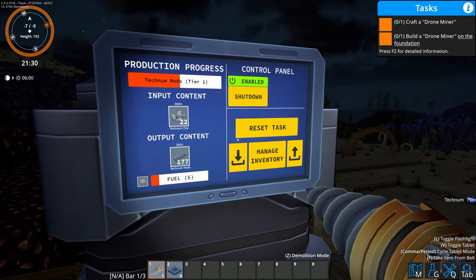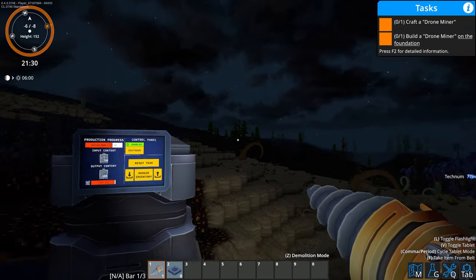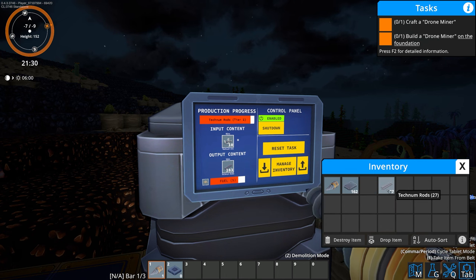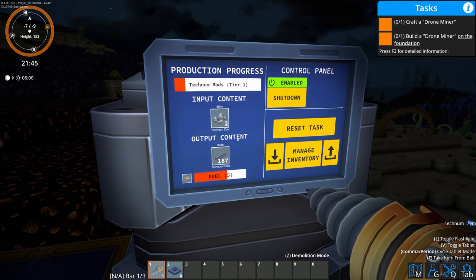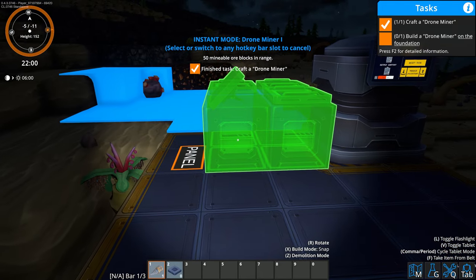Okay, so I'm not going to lie. I've been kind of stood here for like a whole day cycle. Literally, it's just gone back to nighttime now. And I've managed to get all my ore that I collected made into plates and made into rods. This is the last piece now. And the cool thing I like about this is I can literally just click this up arrow here and it just automatically puts it into my inventory. Right, so now I've got the drone.